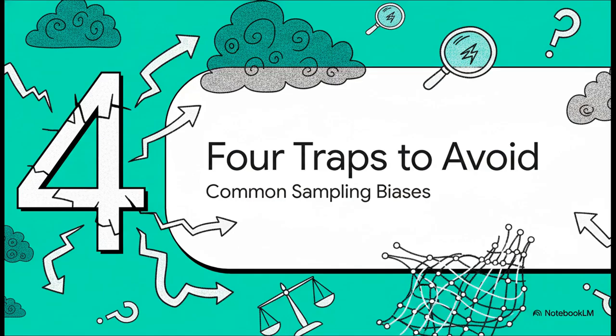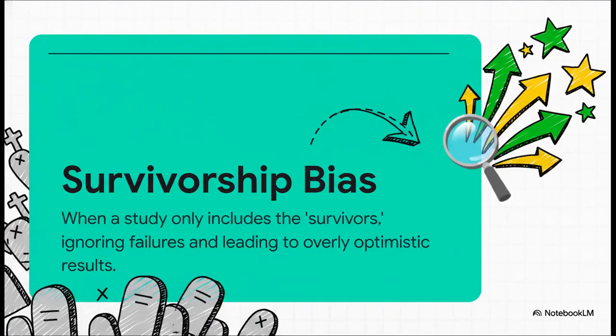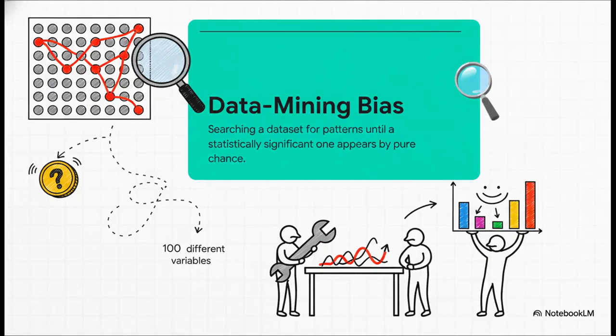All right, so we know how to do sampling the right way and build these precise estimates. But now we have to talk about the dark side. There are several really common traps or biases that can make our sample totally misleading and our conclusions just flat out wrong. First on the list is survivorship bias. This is what happens when we accidentally only look at the winners. Imagine a database of mutual funds that only includes funds that are still around today. It completely ignores all the funds that performed so badly that they went out of business. Any study using that data is going to make performance look way better than it actually was because it's only sampling the survivors.